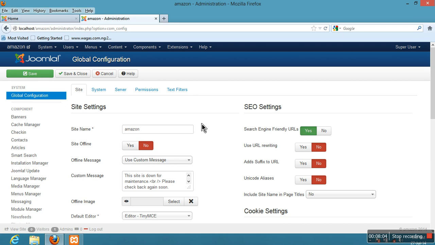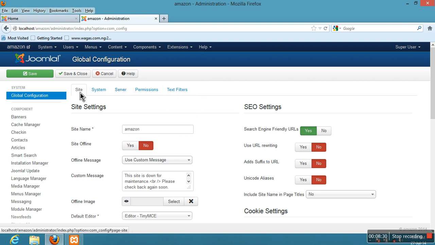Okay, this comes up. Under global configuration, we shall be configuring some items under this site, which is what we have here. Under system, once I click on system, something else comes up, but I'm not clicking yet. We shall be configuring things under server and so on and so forth.